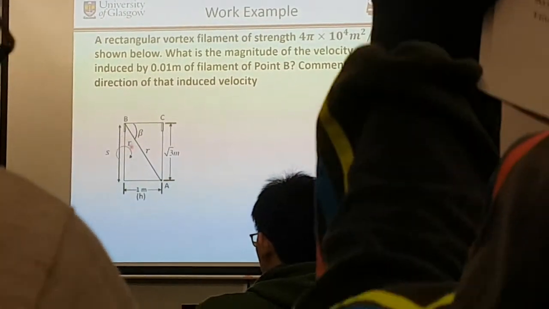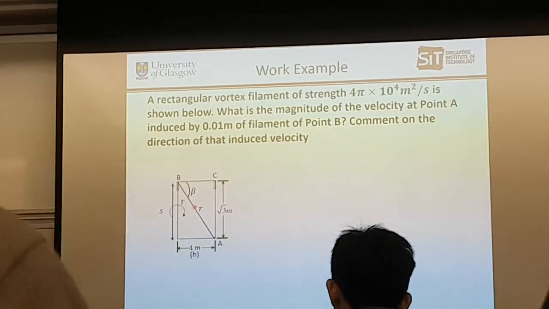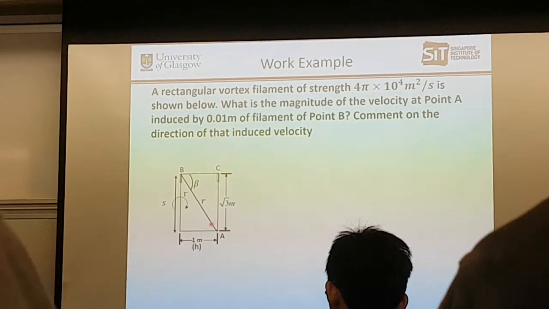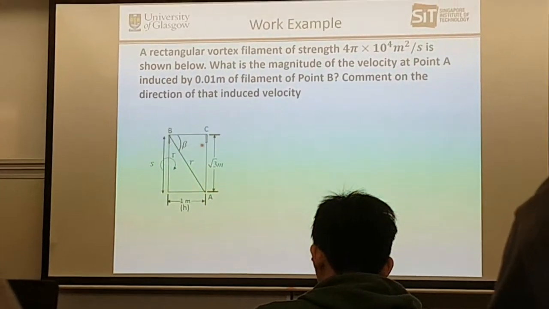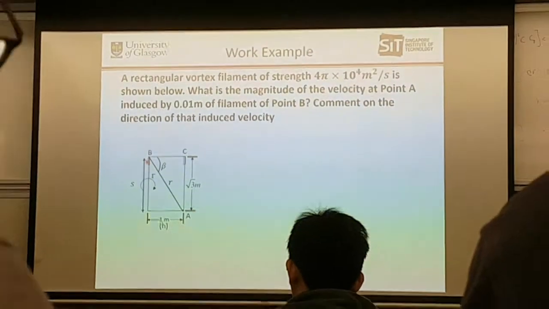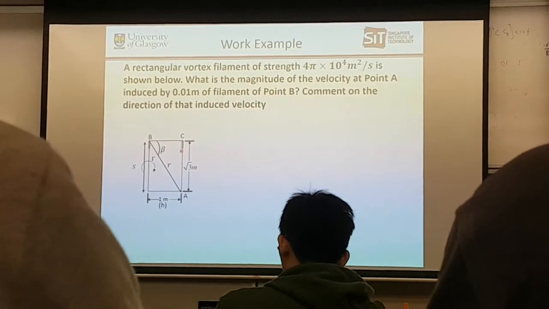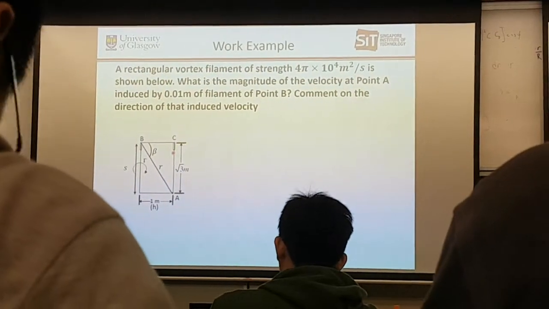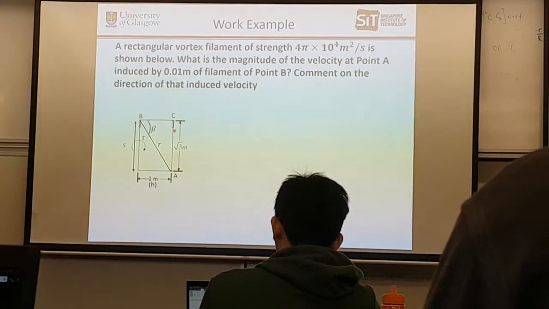Okay, so this is just for simplicity's sake, right? Where you do some simple math, trigonometry functions, for us to get the induced velocity at this point. Okay, so you can see right from here, your B and C, there are actually two sides of filament here. In essence, you can see B to C as the span of the wing, and the filament really is just like a winglet there. Because where there's a winglet, you can actually change the circulation and reduce velocity.